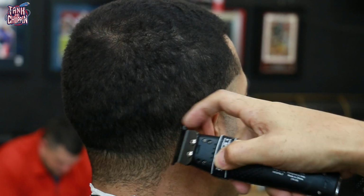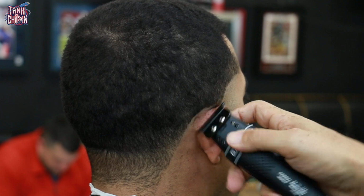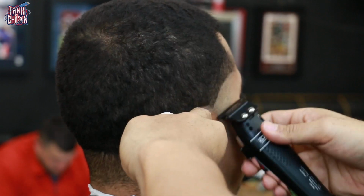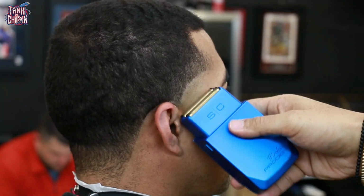So now we're starting off on the other side of his head, and we're gonna do the same exact steps. It might be slightly different because, you know, sometimes people's hair grows different on the opposite side of the head. But for the most part, we're gonna be doing the same thing, guys.